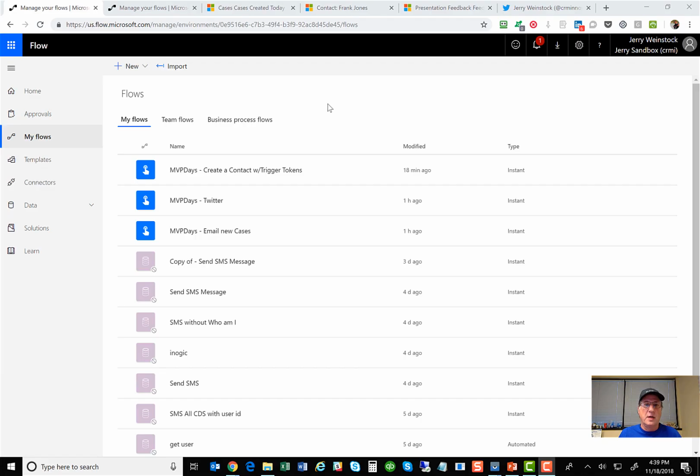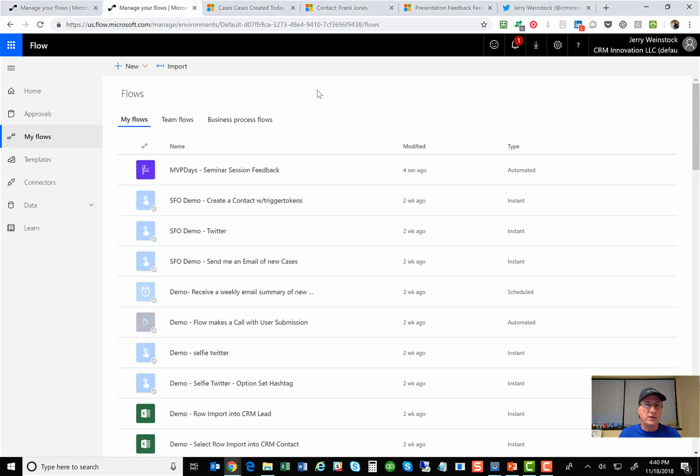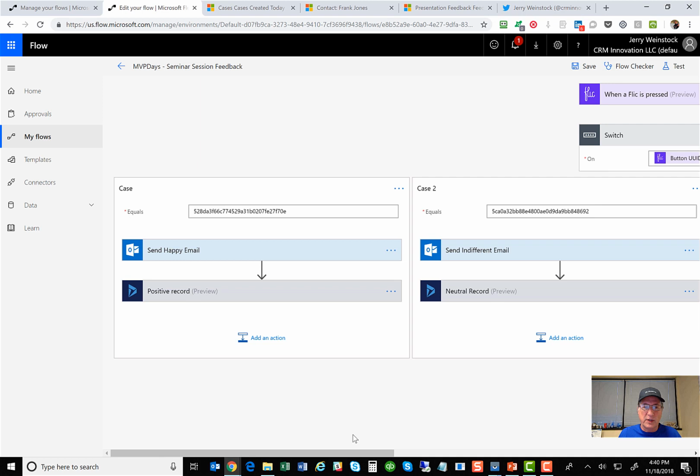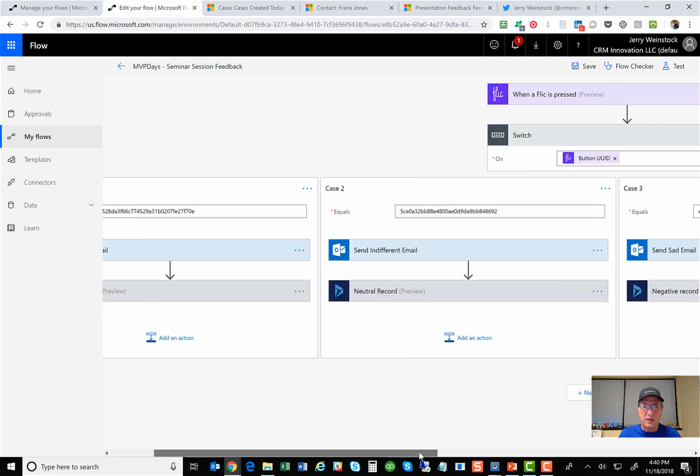So now we're going to take a look at the physical button, or the flick.io input. Initially I showed you the screen with only 3 flows on it. The other flow for the flick.io is sitting in a different environment. I've got it sitting right over here, and it's right here at the top. We'll go into the edit mode for it and take a look at it. It's a little bit more complex than the previous one. It's got some conditional logic in it.